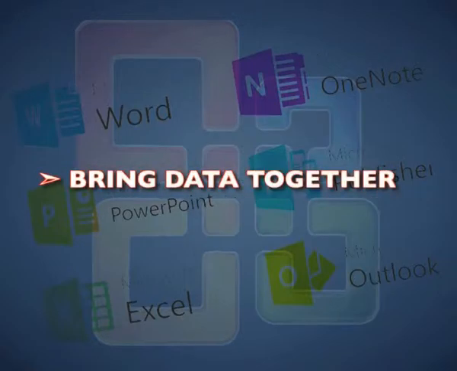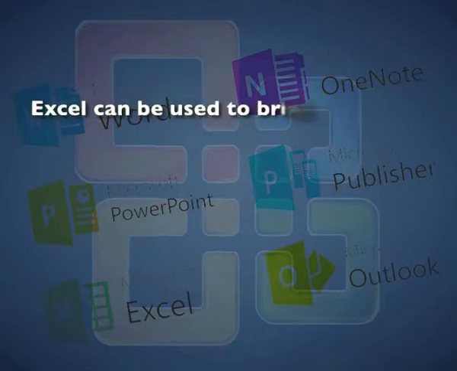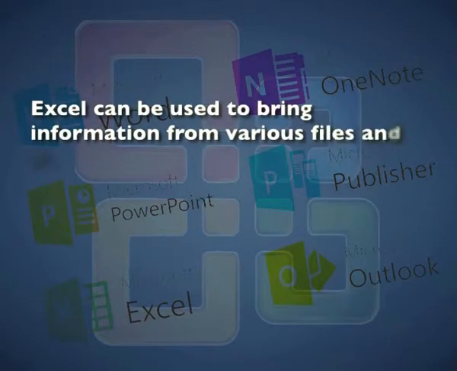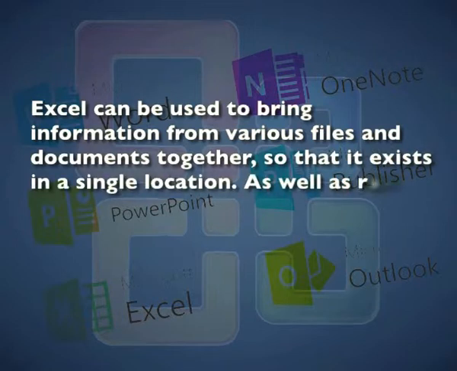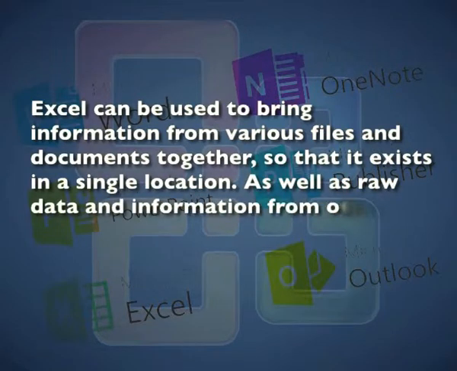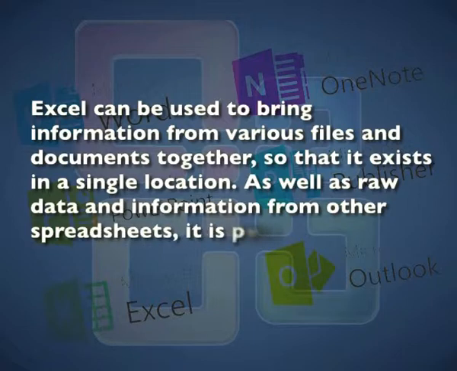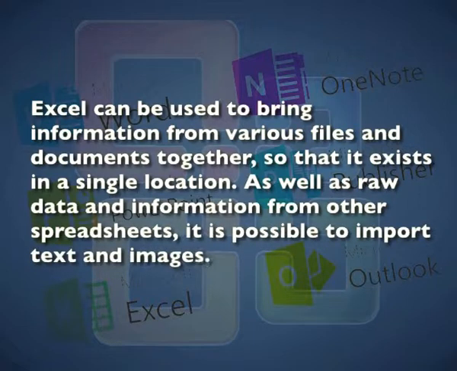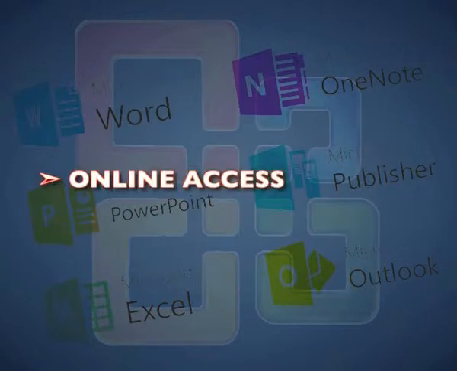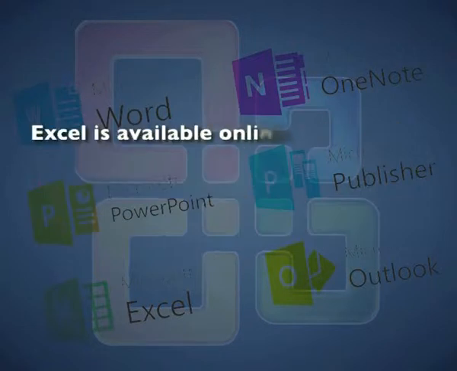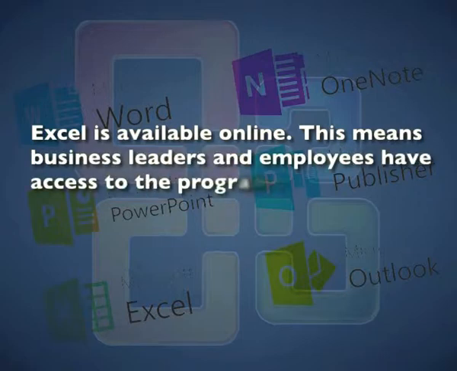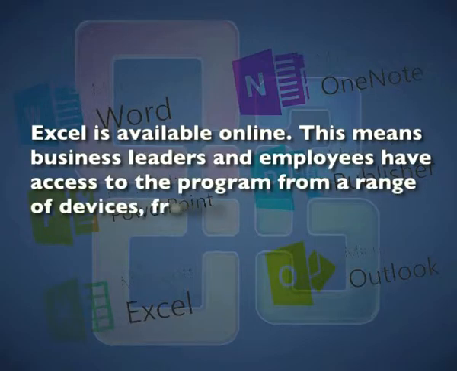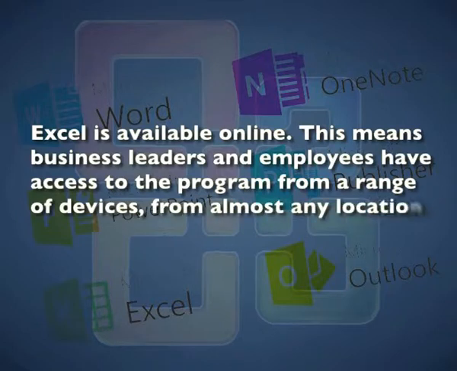Brings data together. Excel can be used to bring information from various files and documents together so that it exists in a single location. As well as raw data and information from other spreadsheets, it is possible to import text and images. Online access. Excel is available online. This means business leaders and employees have access to the program from a range of devices from almost any location.